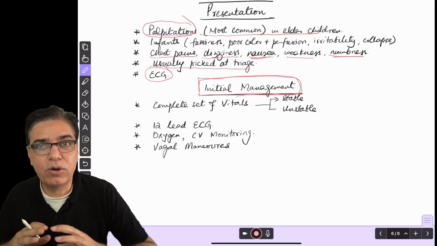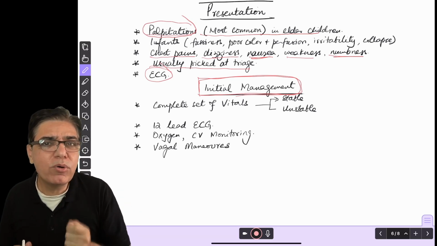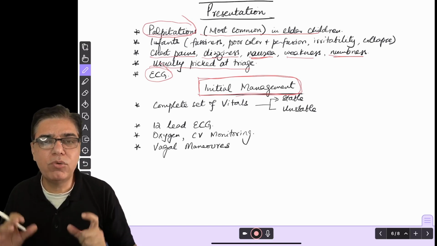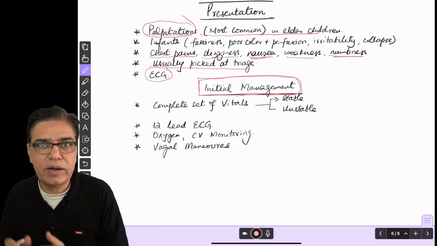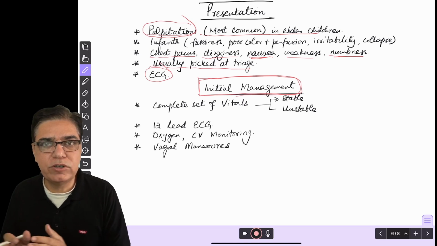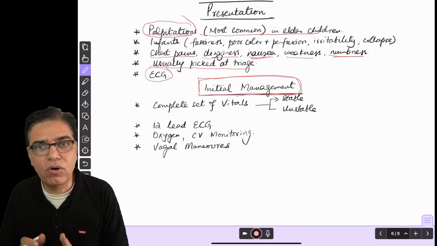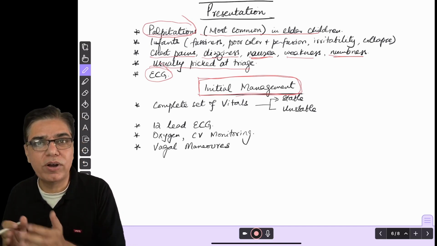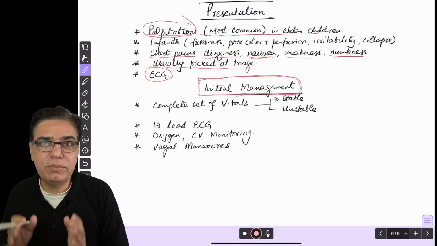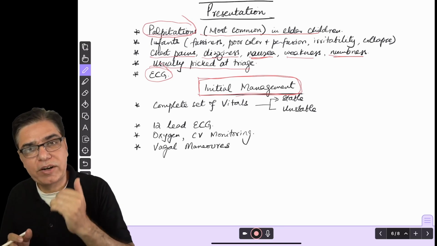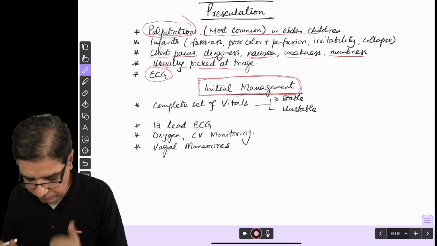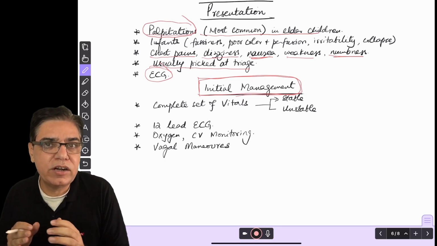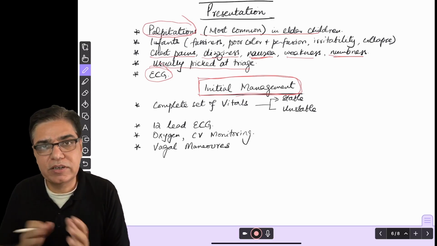And you have to put them on cardiovascular monitoring. The very important thing is to get a 12 or 15 lead ECG, because you need to identify the rhythm. Further management, whether you treat with adenosine or something else, depends on whether the rhythm shows an SVT or another abnormality. That would only be done by ECG. Also see if the child is hemodynamically stable or unstable, because that would change the management.